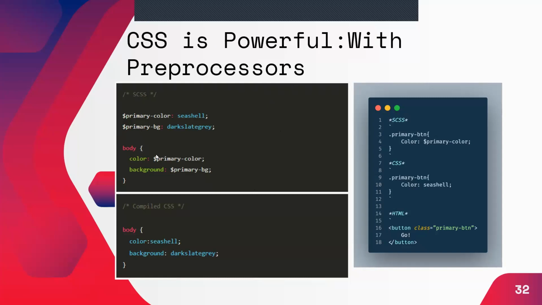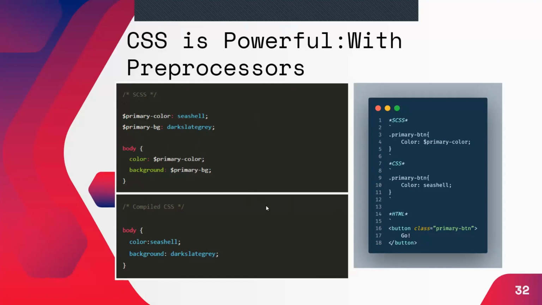For example, in a normal programming language, there's the concept of variables. You can watch the software development presentation earlier by Jules, where he explained what they were. But here, I'll just say it again. Variables are like containers you use to store data. With CSS, well, you can do that as well. You can create variables at the top of your file using this preprocessor SCSS, and then use the variables within your styles here. When you are building the website, at the end, it compiles down to normal CSS.